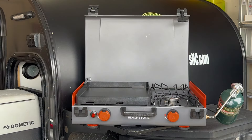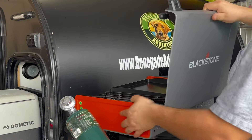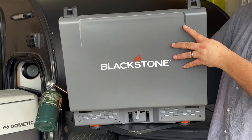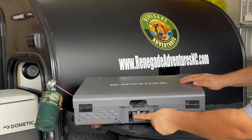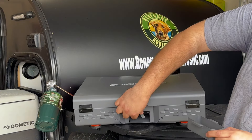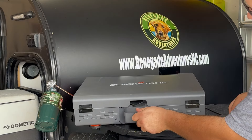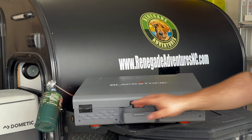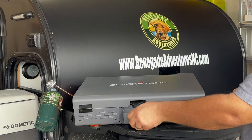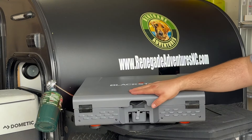Now one last thing before you start cooking. On the back side of the griddle you've got your traditional grease trap, but this one is a little different. Because this is built to travel, underneath is where it's stored. Slide that up, pull it out, then put the hook back down. On the side of the grease trap you've got little hooks, so it will just sit like that and hold it in place. We will have foil and stuff as well to catch the grease for you. When you're done cooking, clean out the grease trap, lift it up, slide it right back in there, put the hook down, and that's going to hold it in place.